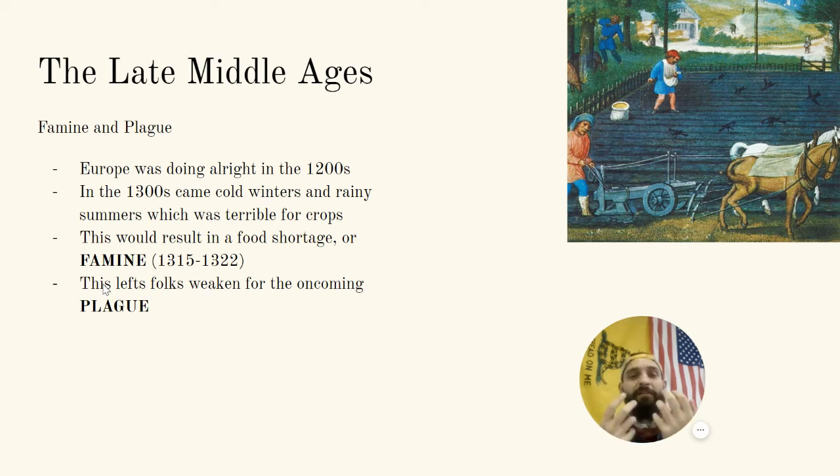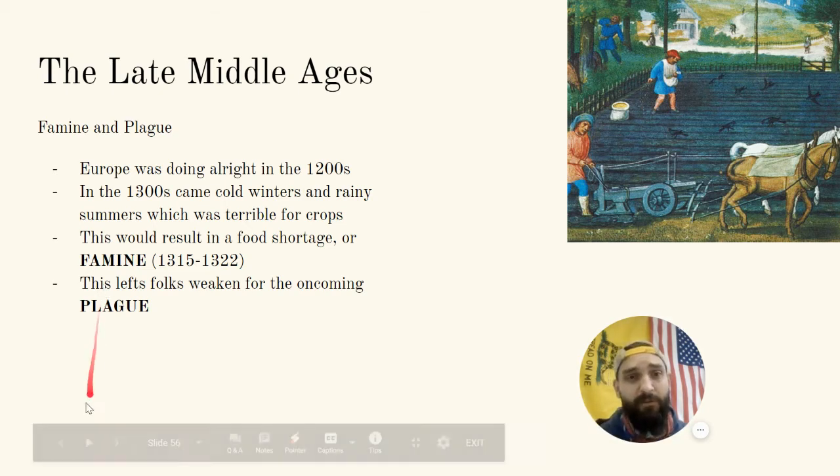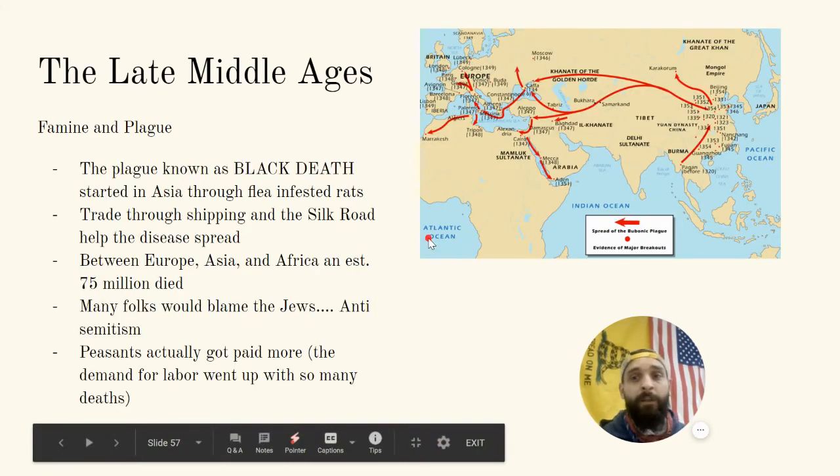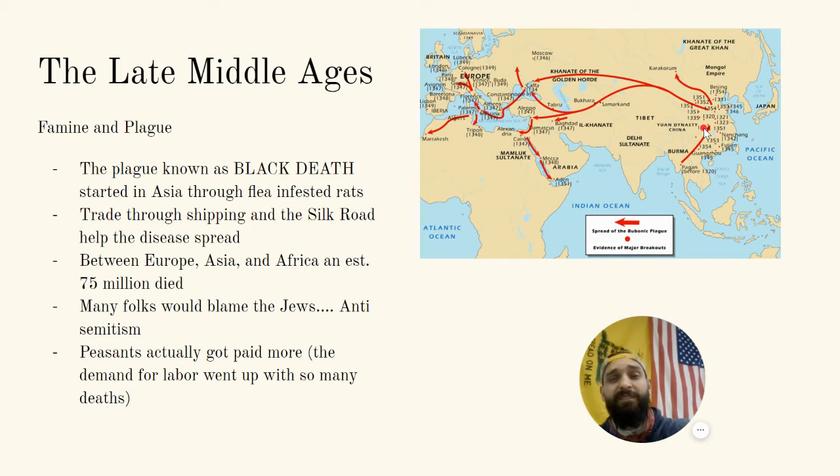But if your body doesn't get those nutrients, it's just going to be in a weakened state, and you do not want to be in a weakened state when a plague comes through. But that's what happened in medieval Europe in 1300. So, the Black Death. It would start over here in eastern central China, under the Golden Khanate of the Han Dynasty.